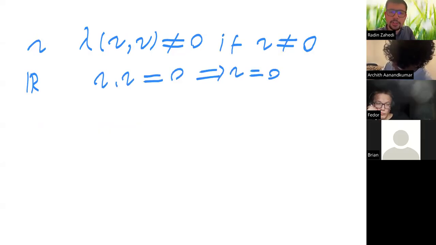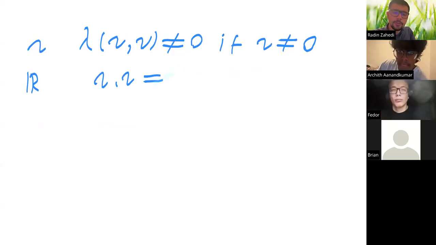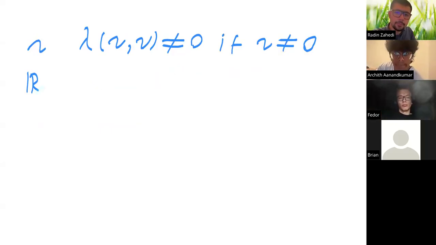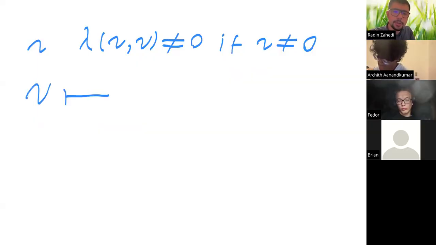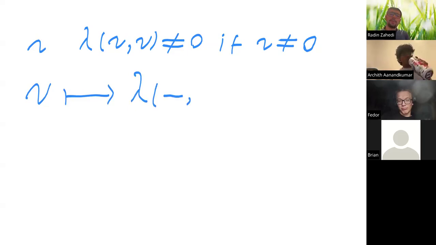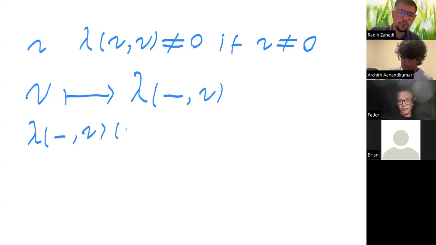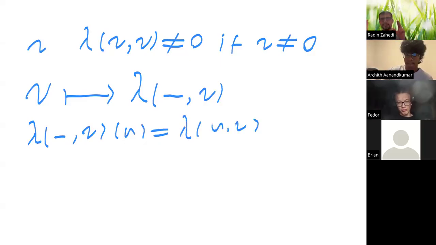So if you're given such a bilinear map, then you could find an isomorphism between V and V star such that for each v, you assign the linear functional obtained by fixing the second term as v. That is, lambda dash v of u would just equal lambda of (u, v). So as we fix the second term, and since it's bilinear, it's in particular linear in the first term, then you get the linear functional.